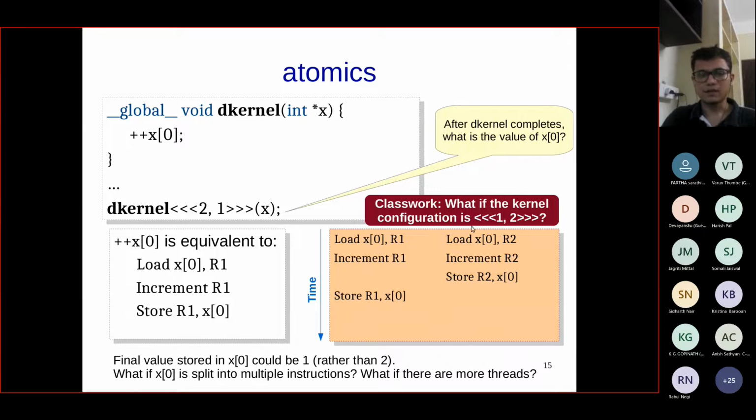What will happen if the kernel configuration is 1, 2, meaning that they are the threads from the same warp? So again, this entire thing is same, the kernel is same, but just this one thing is changed. Here it is 1 and here it is 2 now. So instead of launching the kernel with two threads of different thread blocks, we want to launch the kernel with just two threads of the same warp. Then what can be the output? What can be the different values of x that can occur after the execution of this kernel is finished? Please think about it and post your answers into the chat.